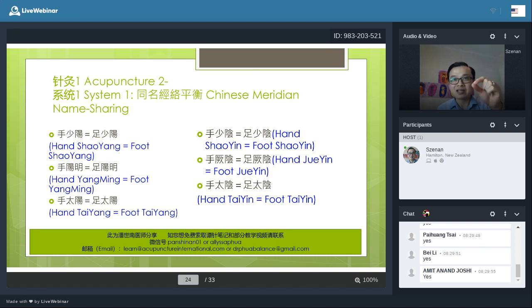When I ask how do you treat back pain, your standard answer is 1, 2, 3. Why do I want you to say 1, 2, 3? Because you're going to follow where is the sick meridian, what is the balance meridian, and what is the point. You're going to follow 1, 2, 3. You're not going to jump to 1 to 3. Okay, so 1, 2, 3. So how do you treat back pain? Type it for me, 1, 2, 3, please.